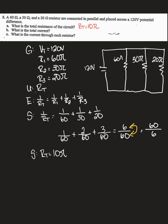Then they're asking us for total current. So for total current, that would be I total.